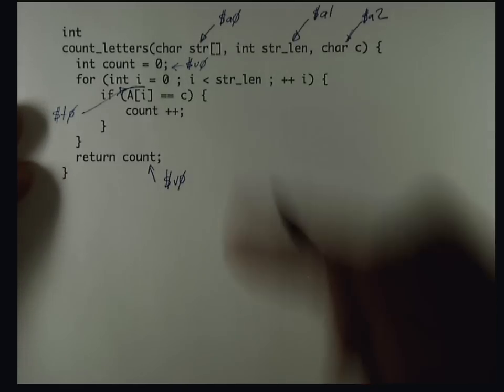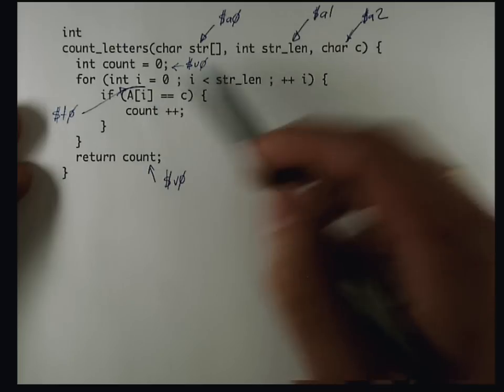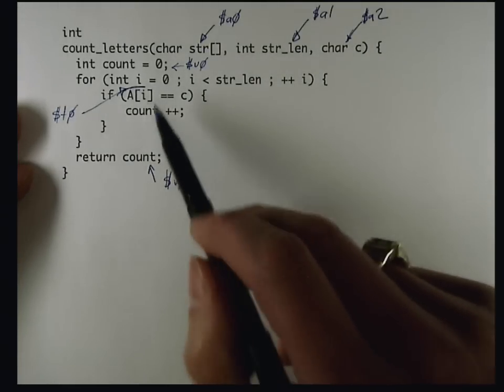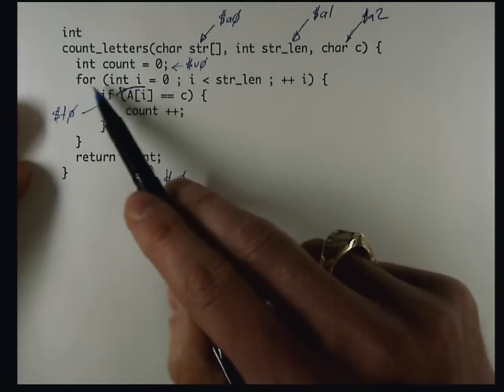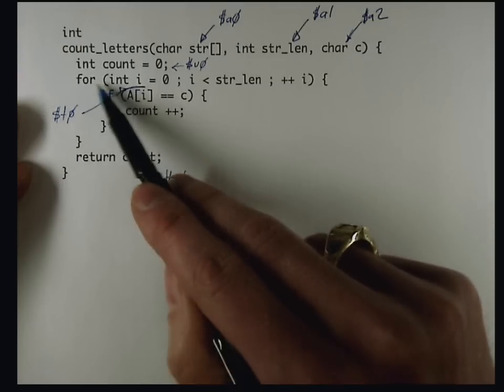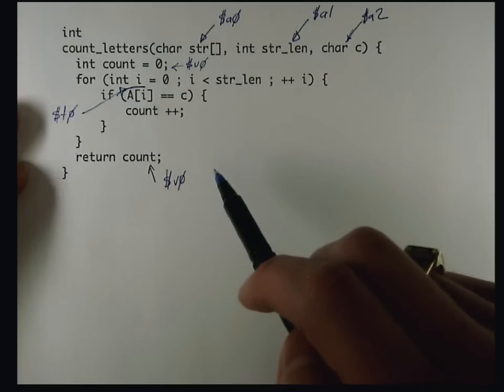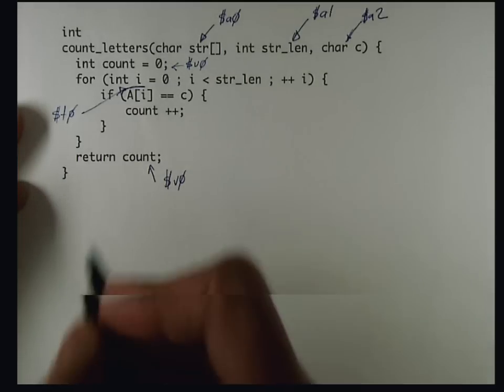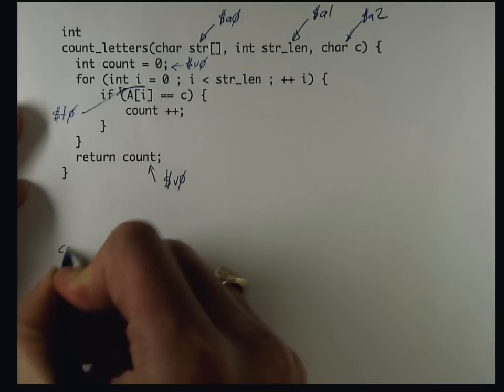Having looked at that and thought about what my variables are and allocated in the registers, I'm now free to look at the code. I can see that in this code I have both a loop and an if statement, and so each of those is going to at least require a branch. At this point I think I'm ready to go ahead and translate the code.